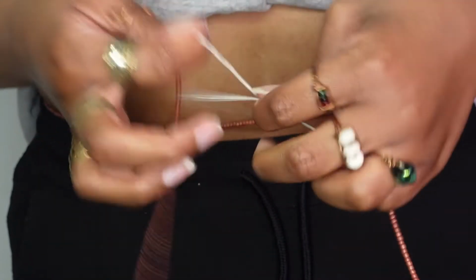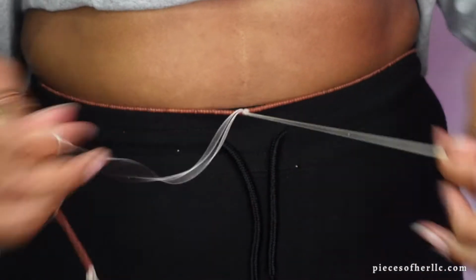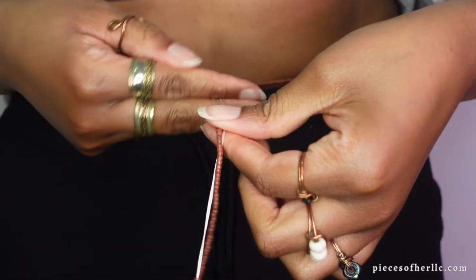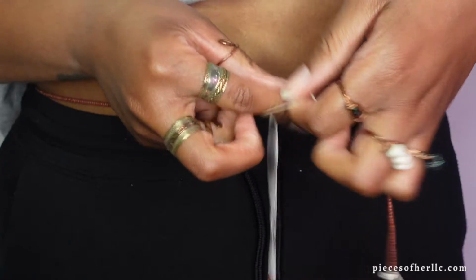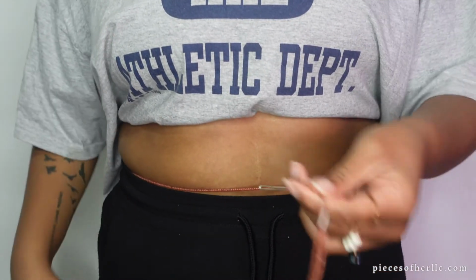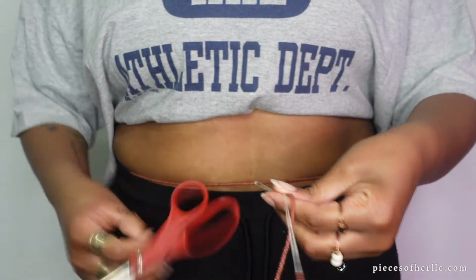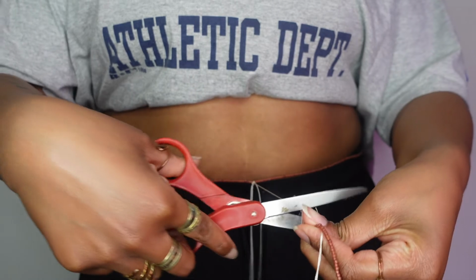Okay, over and through. Cross over and through. And at this point, if you want to, you can also go ahead and just cut the excess beads off. I actually need to go grab my scissors, so let me do that. All right, so I made about 3 knots. Like I said, you can cut the beads off earlier, totally up to you, but now I'm going to cut the excess beads and then just lay them to the side.